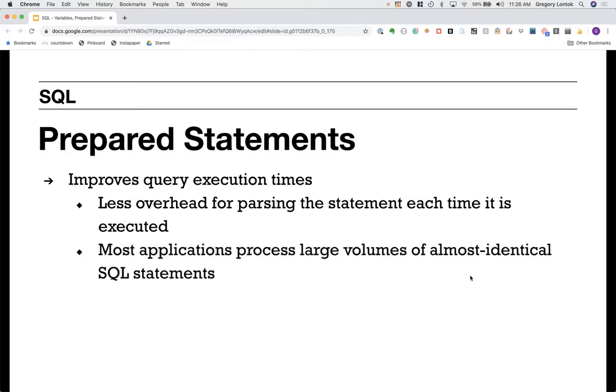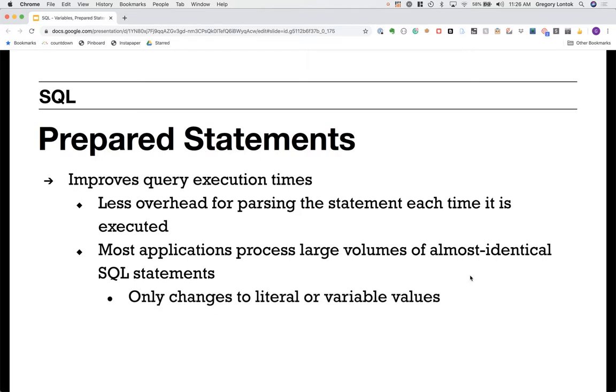When we're inserting a lot of data, these high volume inserts usually have the same format. They're referencing the same table, the same SQL structure, but all that's changing are the values that we're using in different parts of the SQL query.